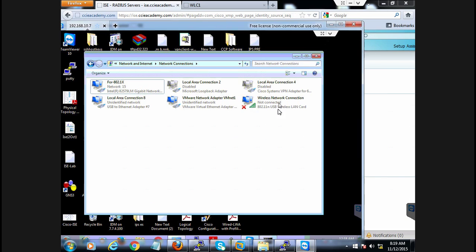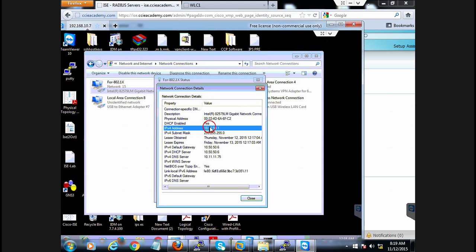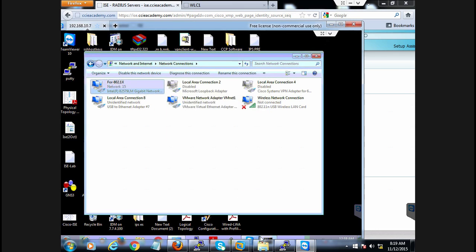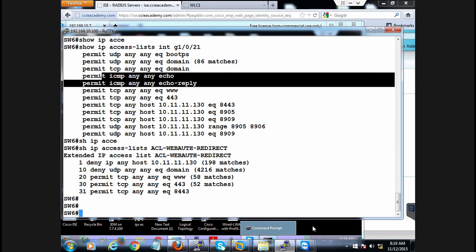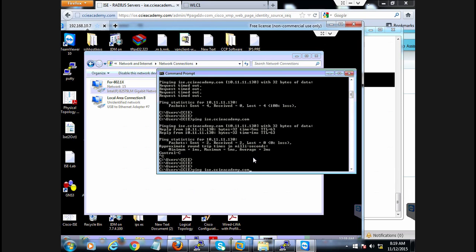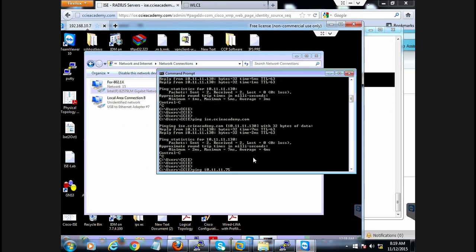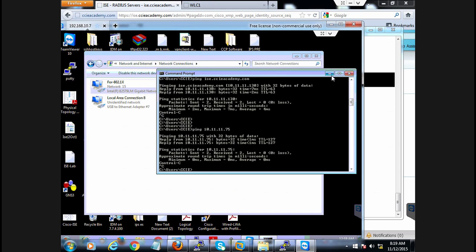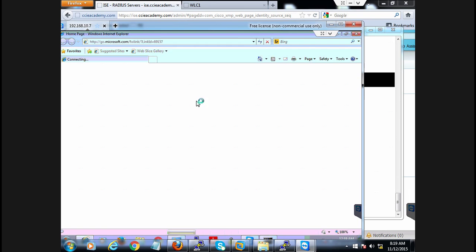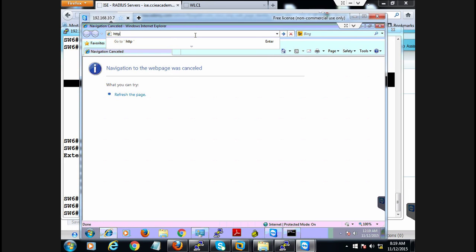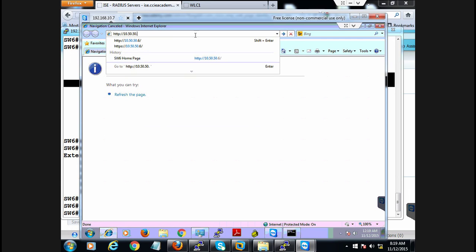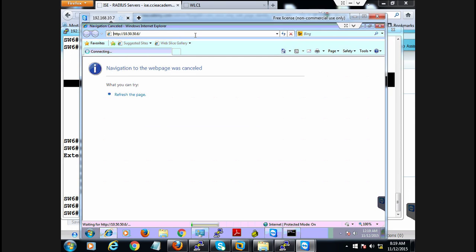Now if you go to the client machine, you would see you have already received an IP address, and that's your DNS server. Because of this ACL, which allows you to ping for troubleshooting purposes, you would see that you can ping in the network. So you can try to ping ISE. There you go. You can try to ping your DNS server. So basically you have connectivity, and now the normal tendency is the client would go to the browser and try to browse something, maybe HTTP. Initially he won't get access, but what will happen is he will get redirected to ISE.